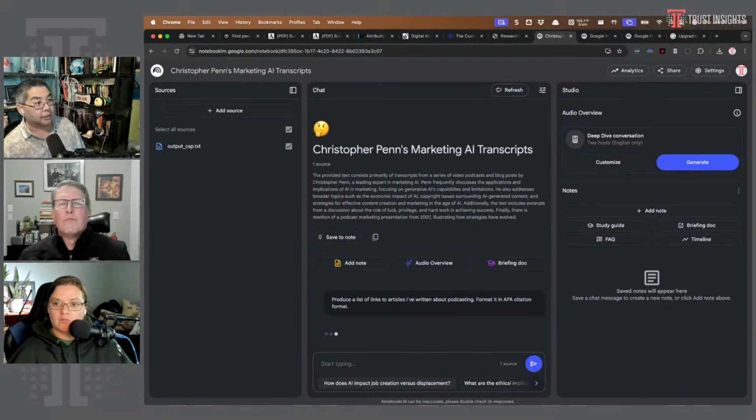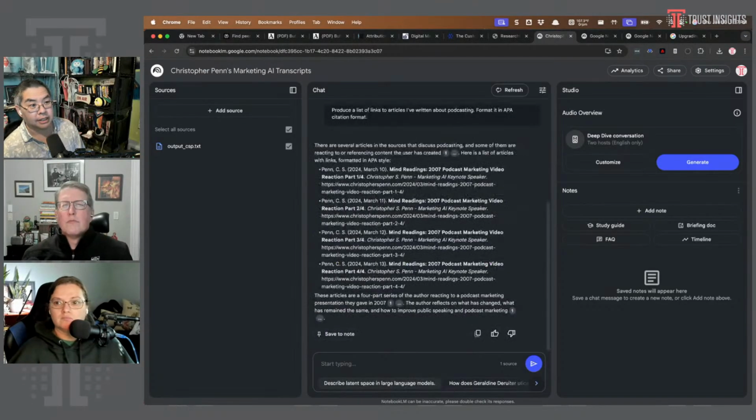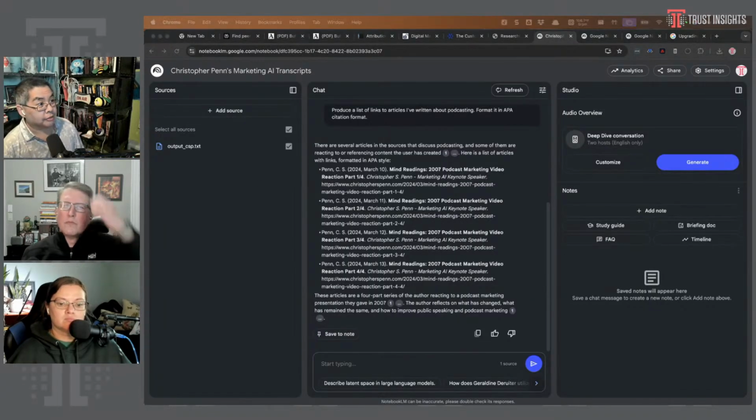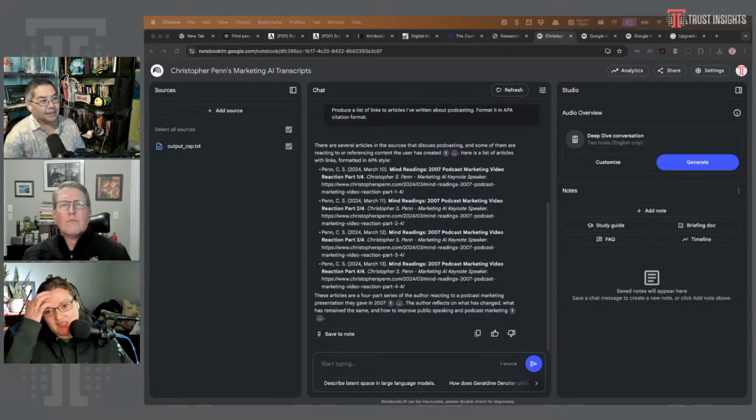Actually, not just create the list, but I can actually put in the specific what APA citation format is. And so if you were to download, for example, our LinkedIn attribution guide or our 2025 trends guide, all the citations at the back are in APA format, because I asked the thing to do it, and it just spits it out, and it's a huge time saver because I don't have to do this. I mean, that's a big deal.